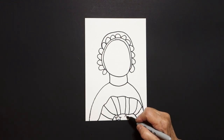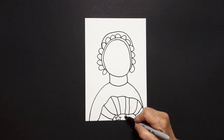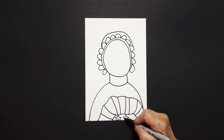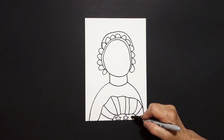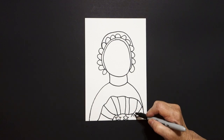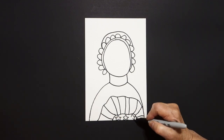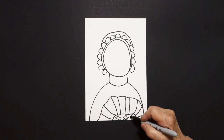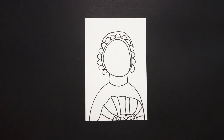Straight line up, down, out, in, down, up. Come on the left, straight line out, in, down, up, connect. One more, straight line up, down, out, in, down, up. Come on the left, straight line out, in, down, up, connect.